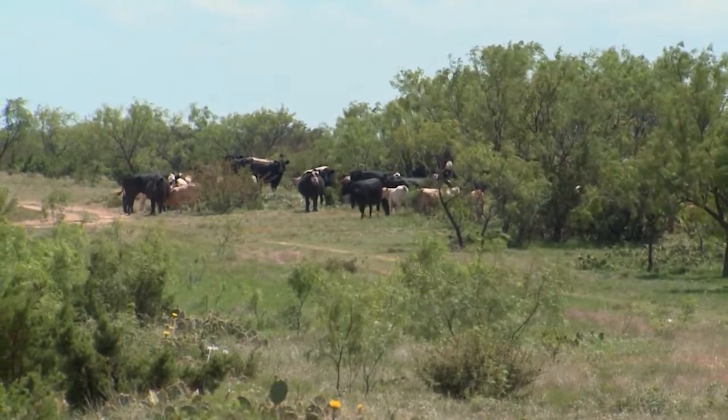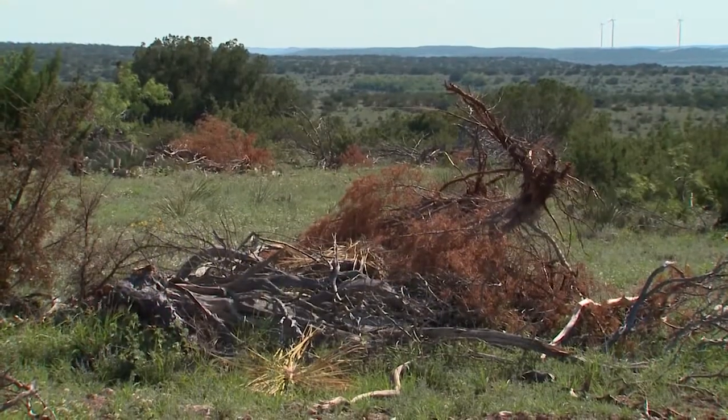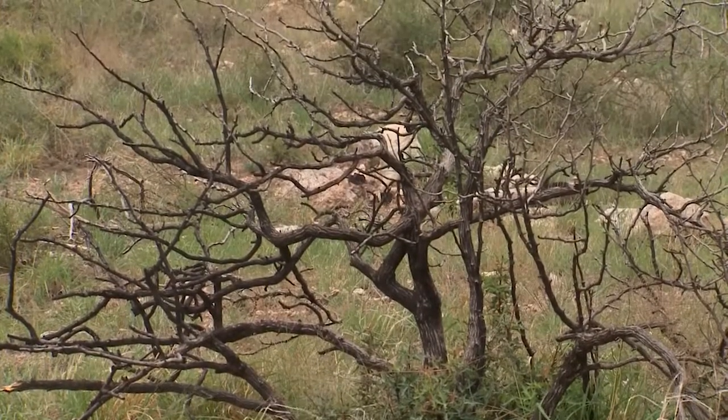Why is mesquite so difficult to control? Mesquite is very hard to control, mainly because it's such a prolific re-sprouter from the crown and base of that plant. We can go in and top-kill mesquite by cutting it off, mowing it, shredding it, fire, or anything else, and not kill the plant. It will re-sprout from the base, so the target when talking about killing mesquite is actually killing what's below ground, not what's above ground.